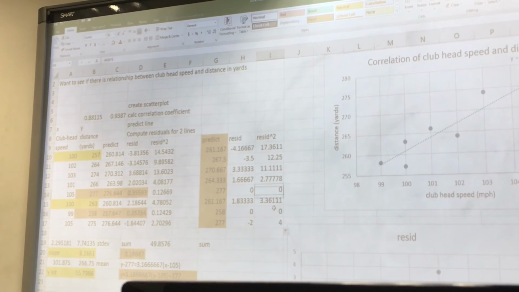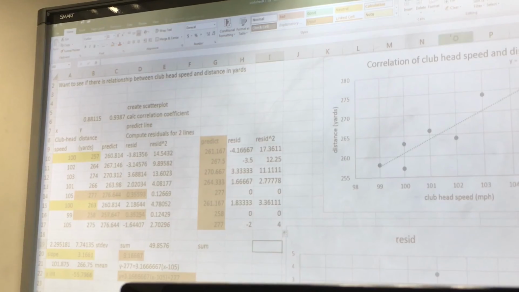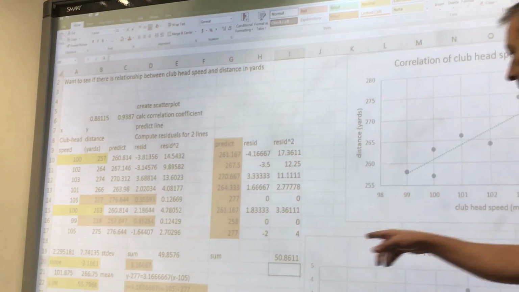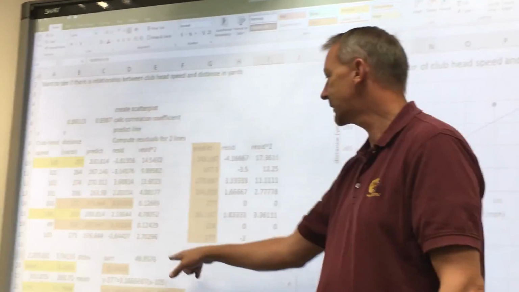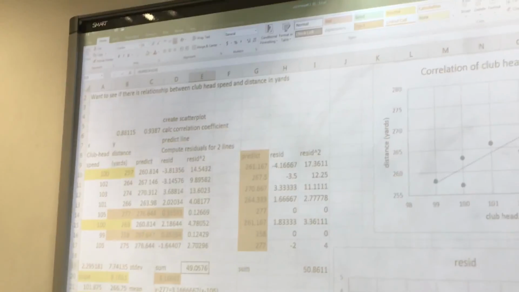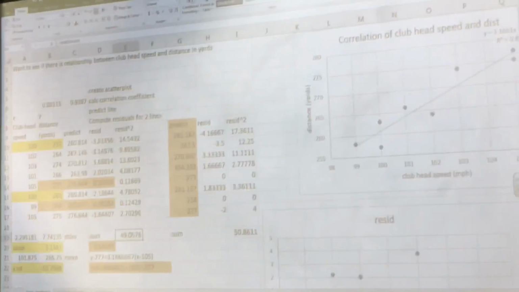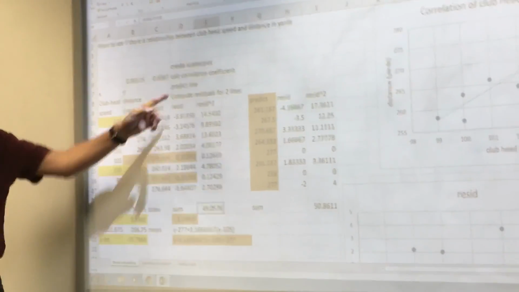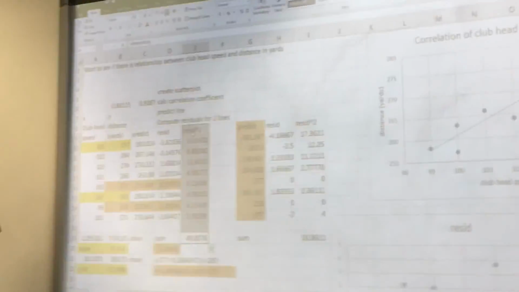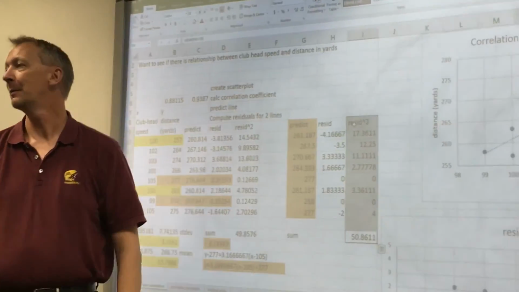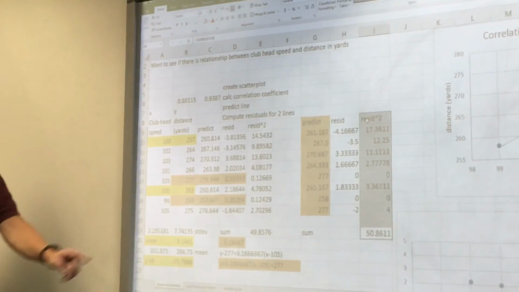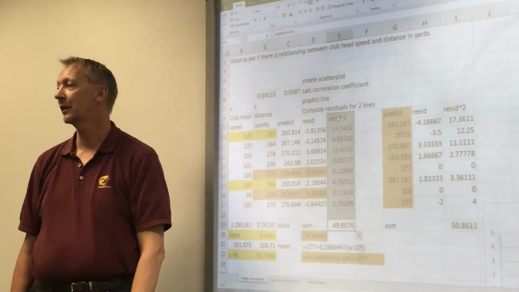Now notice some of those are right on the money. We're going to compare her residual squared to my residual squared. We're going to get 50.8. That number is higher than that number. So what I've just proven to you is her method isn't as good as mine. Ordinary least squares is going to have the smallest sum of your residual squared than any other method. That's what you're looking for. You're looking for the smallest sum of your residual squared.